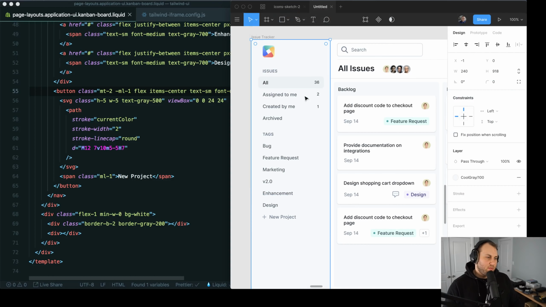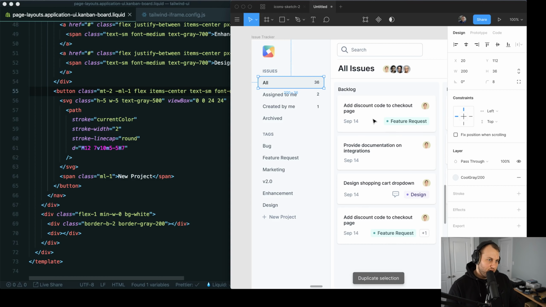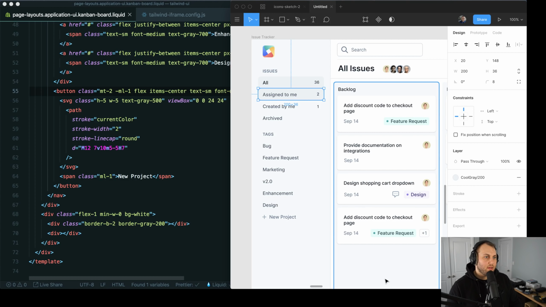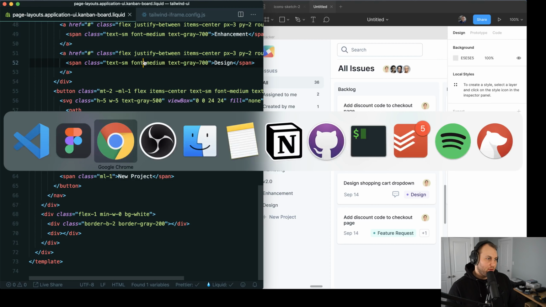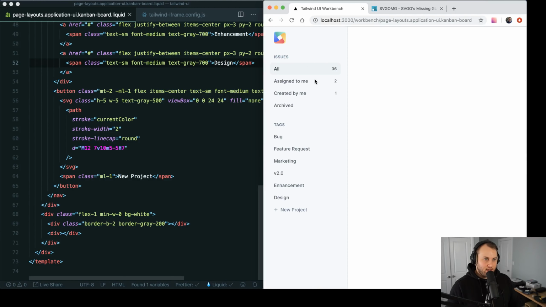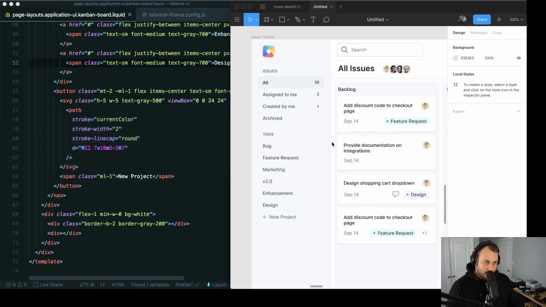We might want some space between each one of these items, but you can imagine if we duplicated this and highlighted this one, they are going to be touching. So I guess we don't need some space. All right. Sidebar for the desktop layout, I would call that done for now. So let's move on to the right-hand side.